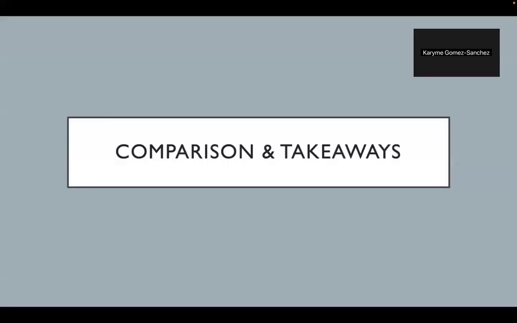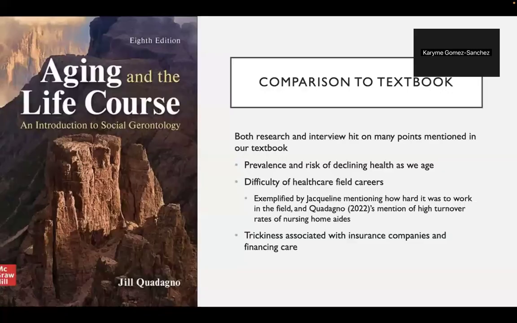Now I want to go into comparison and takeaways now that we've covered a bit of the interview. So first, comparing this to the textbook, both my personal research and the interview hit on many points that were mentioned in our textbook. Some of the ones that I can think of is the prevalence and risk of declining health as we age, especially when we talked about those brain injuries.